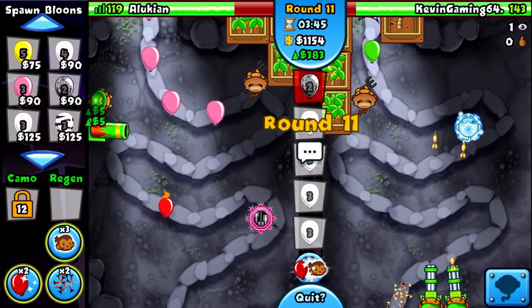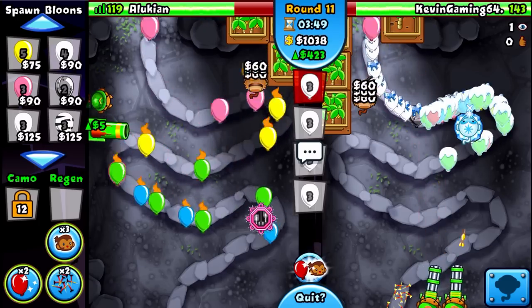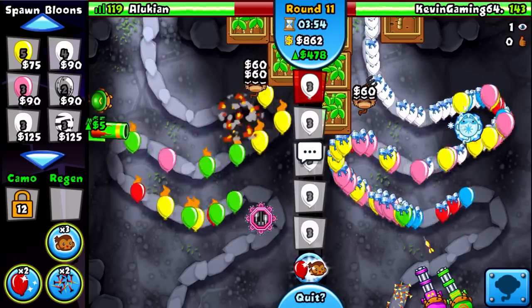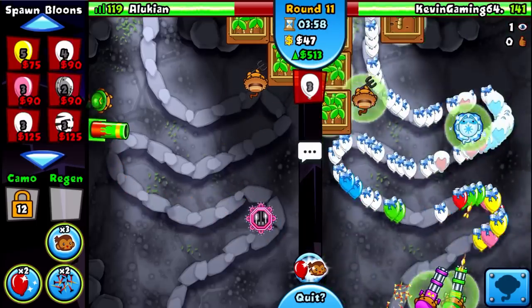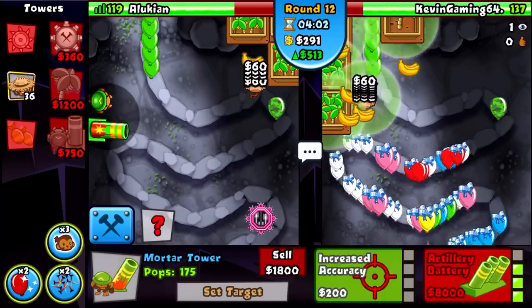Ooh. Kevin Gaming 64. Are you going to be good against just classic white balloons here? Just chill. Ooh, they got the camo lead part. Why? Some leads won't sneak past the ice tower. They tower boosted. So what are you going to do against round 13, huh?